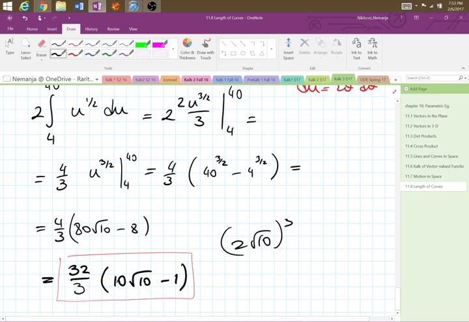So square root of 40, that's 4 times 10, square root of 4 is 2, square root of 10 is square root of 10. And then when you exponentiate, that 2 in front, 2 to the 3, is 8. And then you have root 10, root 10, root 10. 2 root 10s make a 10, so 80, and then root 10. Minus square root of 4 is 2, cube is 8. So you get that expression, factor out 8. 8 times 4, 32 is done.